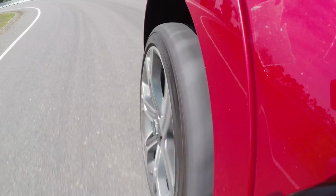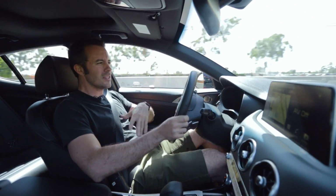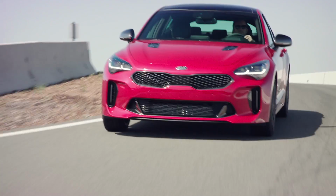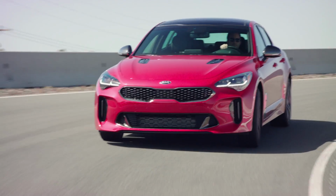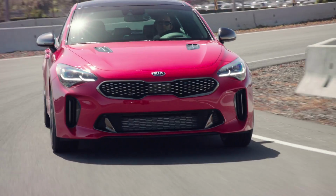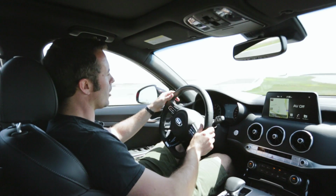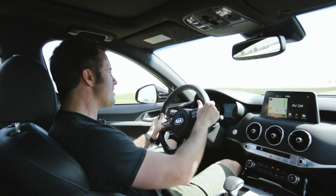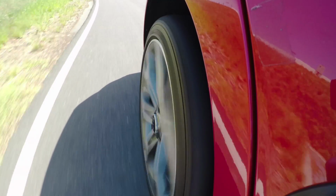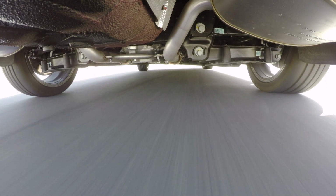And that really works well because this is a big sedan. It still weighs 4,000 pounds, even in the rear-wheel drive variant we have right here. And that power just needs to be able to motivate something of this size and of this mass around. And it does that, and it does it very well. When you get this thing on a freeway, when you lay into the gas pedal, it's going to feel as big and as powerful as you would hope a sporty-style sedan would.